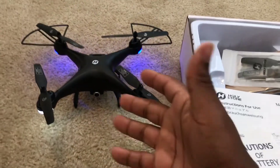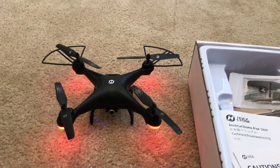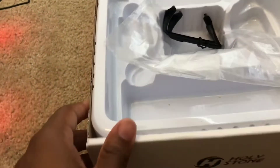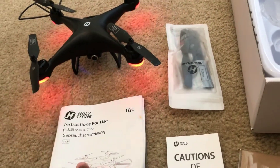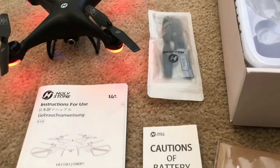So here we have the box open now. Of course you want to turn the drone off when changing the blades, but I like the lights at the moment so we're going to leave it on until we get ready. As you see, it is flashing red because I turned off the controller — just letting me know it's not connected. We're not going to fly it right now. These are some of the components that came in the box — these are your landing arms, your propeller replacements, and a tool. I'm going to take a peek at the instructions just to make sure I'm showing you guys the correct way.